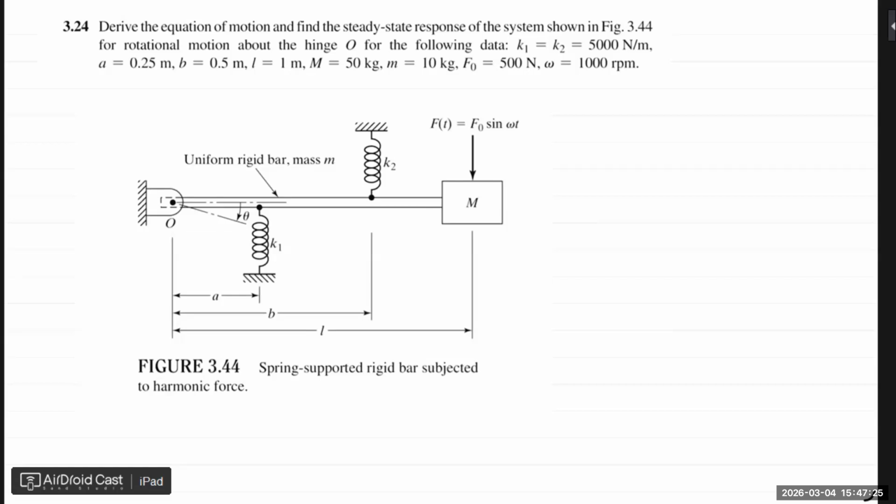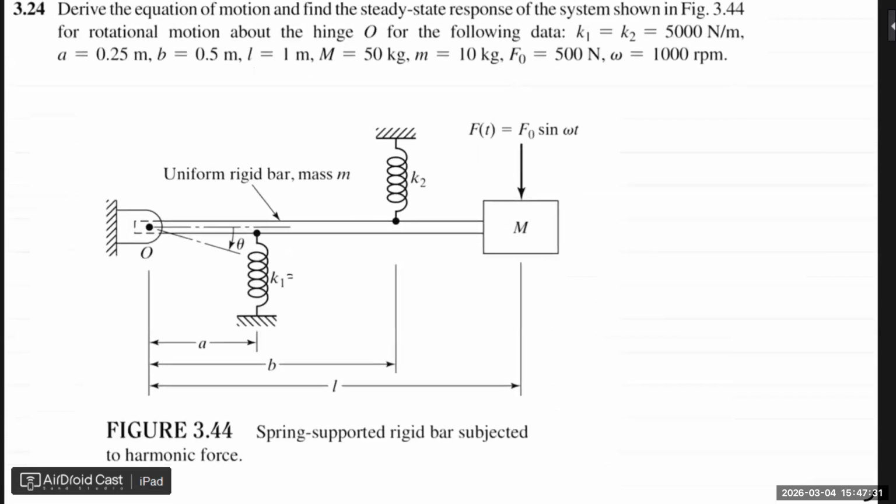So we can perhaps just go quickly and fill in everything that we have. We know this is 5,000. And this bar weighs 10 kilograms. This one is also 5,000. So here we will sit with something in terms of theta. So we will see how to do this. And then basically we've covered everything that's important. And this time, can you guys see the force is not a cos, it's a sin one. So they can give that sin one. It's not to say it's always cos. And what else do we have?